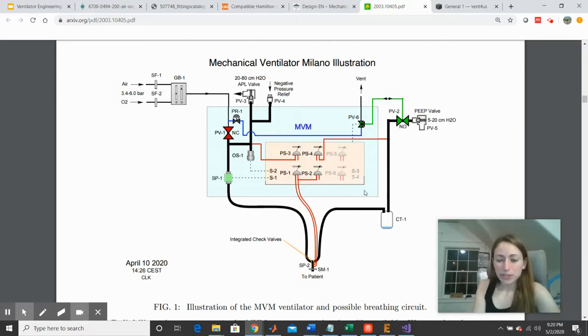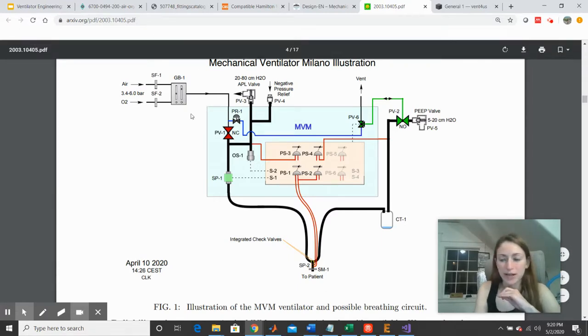Okay, and moving downstream, we have something that's probably a water trap, and then the expiratory valve, followed by the PEEP valve, where the expiratory valve has some sort of pressure assist. And we can look into the paper to see exactly what's happening there, and I'll get to that in a second. But let's look at some of these bits we've missed on the high pressure side. So here, after the proportional valve, we have a takeoff with an oxygen sensor. It makes sense to put that on the inspiratory side because they're probably just trying to get a digital readout of this gas blender. Some more pressure takeoffs.